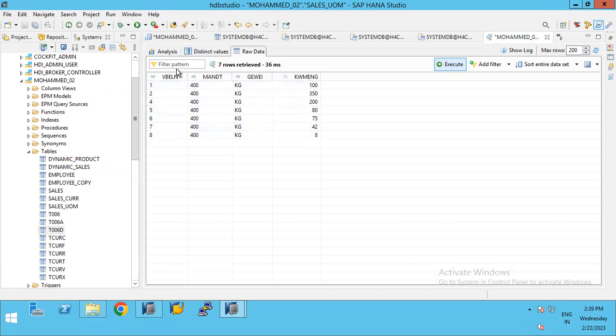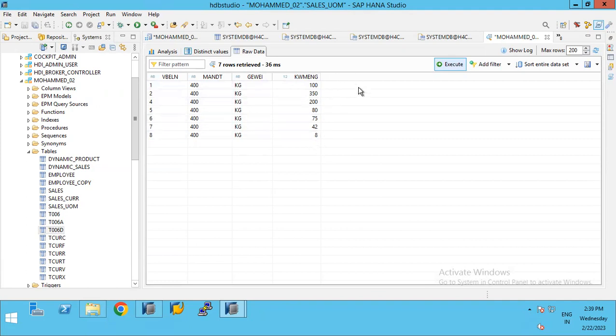Now my intention is to create one more field which gives me the quantity KWMENG in grams. This is in kgs, right? The unit of this quantity is kg. So I want to create one more field in which I display the quantity in grams. So 100 will become 100,000, 350 will become 350,000, and so on.